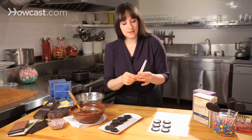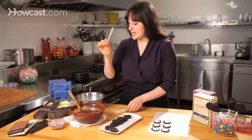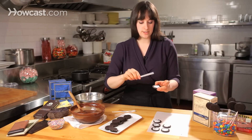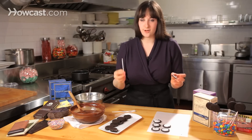I have my lollipop sticks — you can buy any kind in the store. They have the fun, swirly ones, they have these. What I'm going to do is glue my sticks onto my Oreos. If I just tried to put them in like this and sandwich them together, they're going to end up falling out.